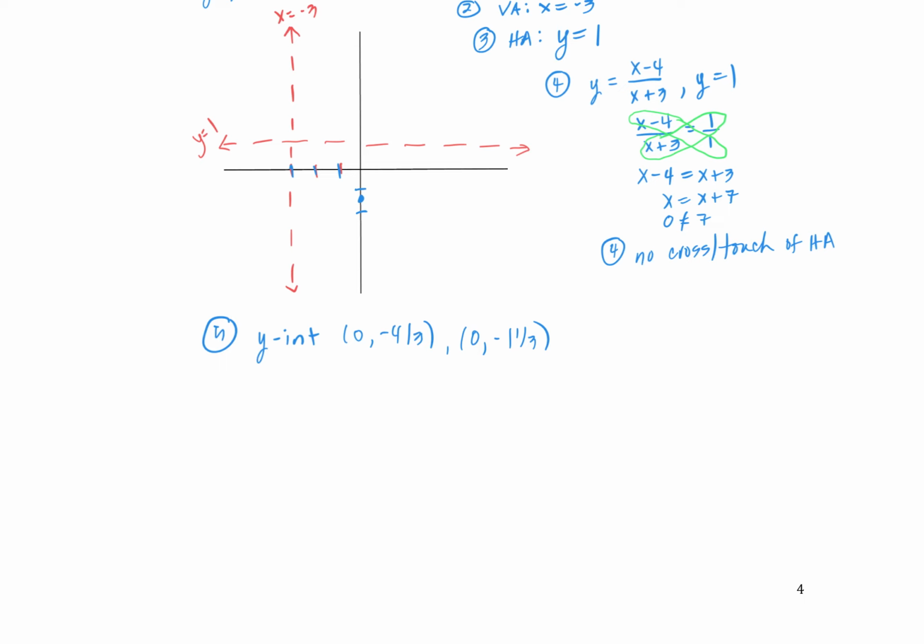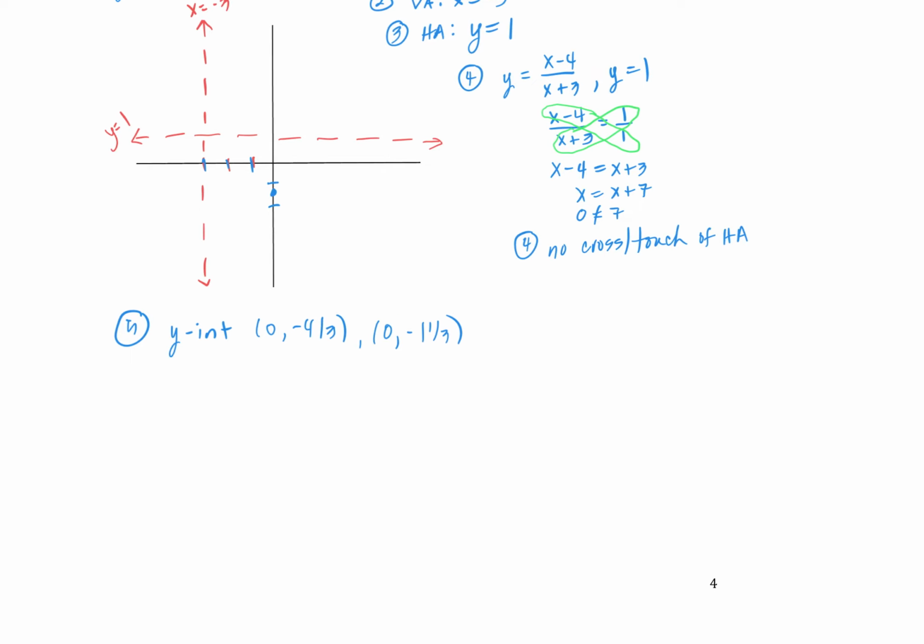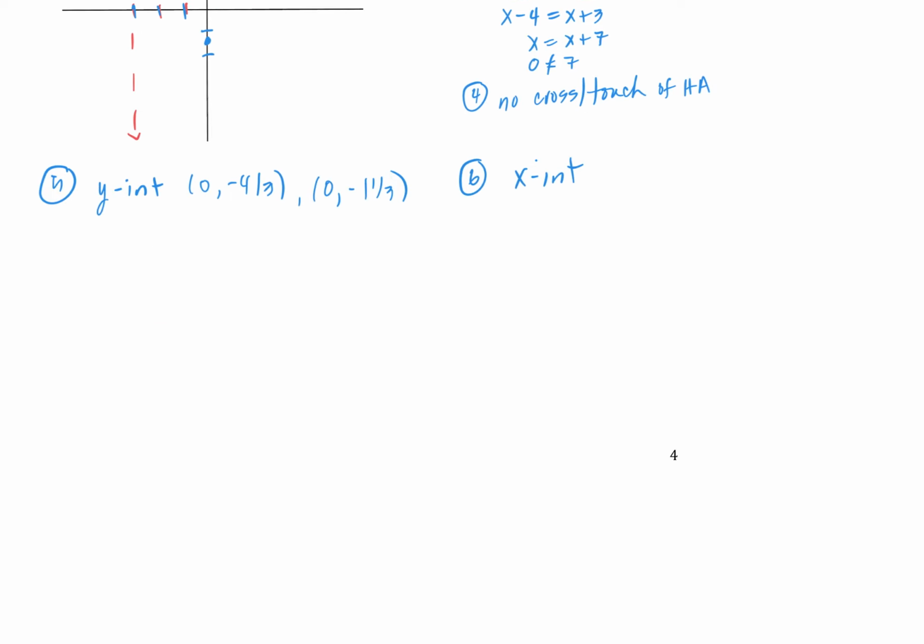Okay, let's go ahead now and find some x-intercepts. To find your x-intercepts, and this is true of any function, you just set your function equal to 0. And I'm going to do that, but then I'll show you the shortcut. The shortcut is just setting the numerator equal to 0. So if we were to set x minus 4 over x plus 3 equal to 0, right? Because it's where the y value is 0. Notice that this is like 0 over 1.